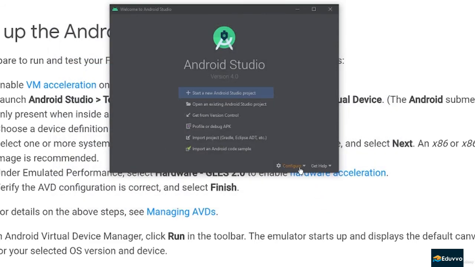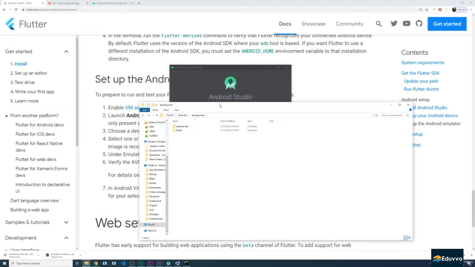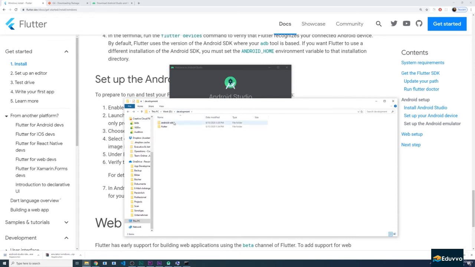And now we're going to work on that virtual device, which allows us to test a Flutter app. For that, of course, we need a Flutter app. So I'm back in my development folder, where we installed the Flutter tool and the Android SDK. And I'm going to create a new folder here, which I'm going to name Projects. But you can create that folder anywhere on your system, for example, on the desktop, wherever you want to manage your Flutter projects. And when I say project, I basically mean an app. And we're going to build multiple apps throughout this course, so you are going to set up multiple projects throughout this course. Now here we're going to start with our very first project, our very first application.